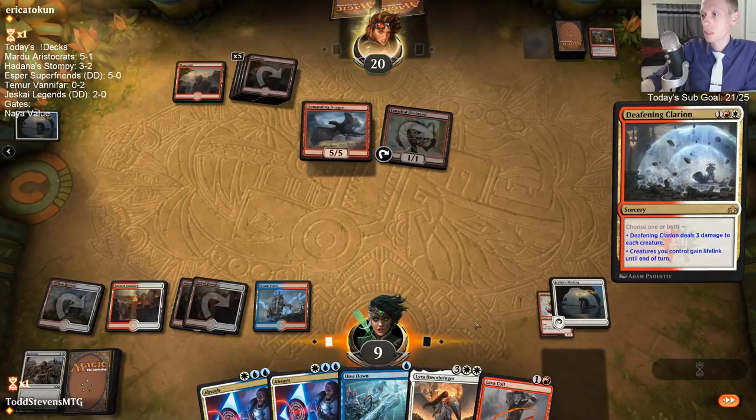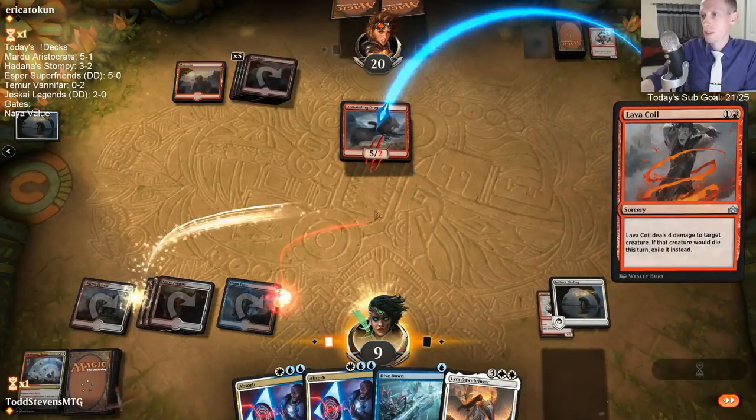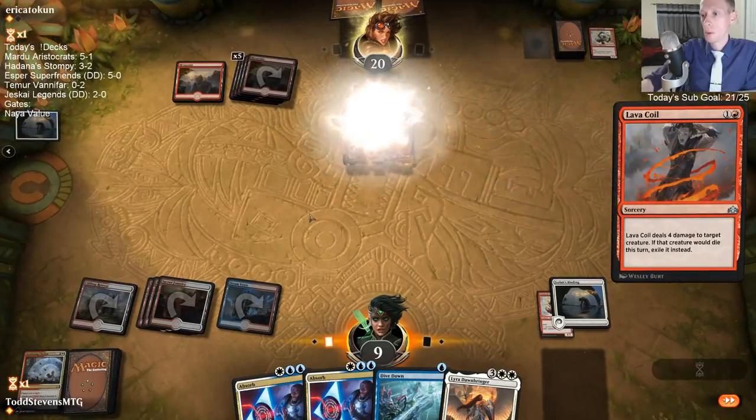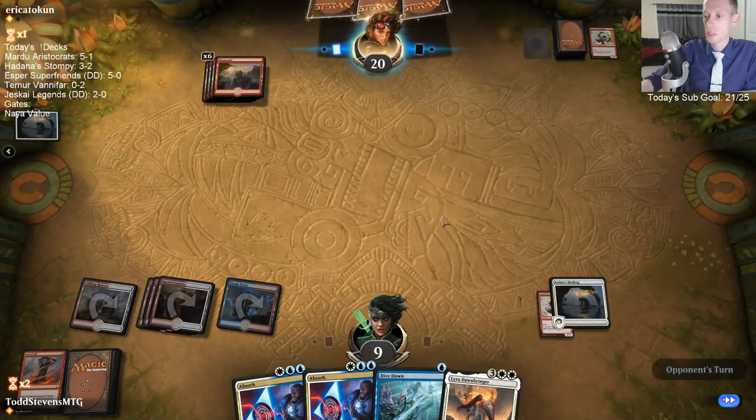So I'm just going Clarion plus Coil, trading 2 for 2 to take out this Demanding Dragon. I could, of course, just play the Dawnbringer, but I'm worried they would kill Dawnbringer and then hit me for a bunch. So I would much prefer to hopefully draw a land next turn where I can have the Dive Down to protect the Dawnbringer.